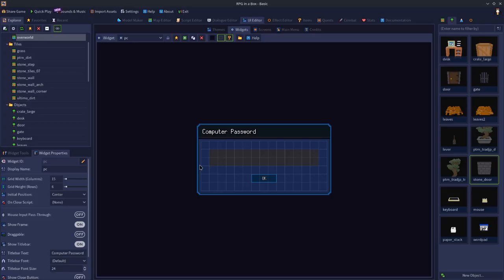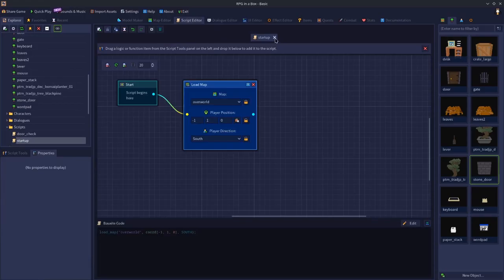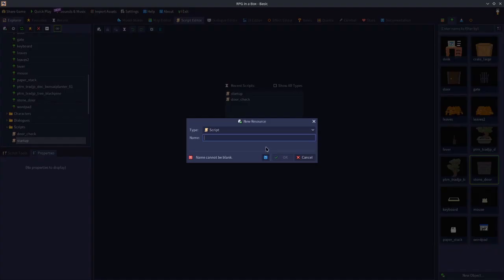Let's just make the password RPG in a box, let's say. So what we're going to do is go to the script editor and make a new script file that's going to go onto our button click event. So we'll call this password submit.